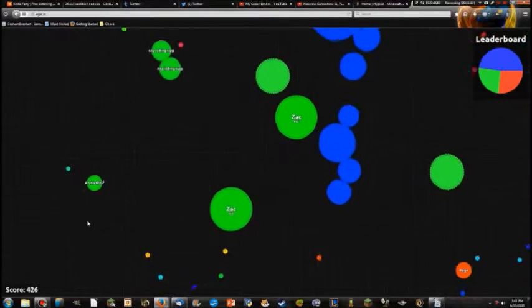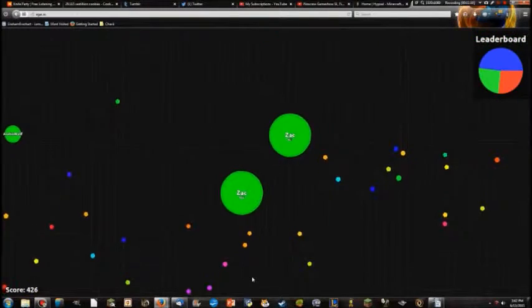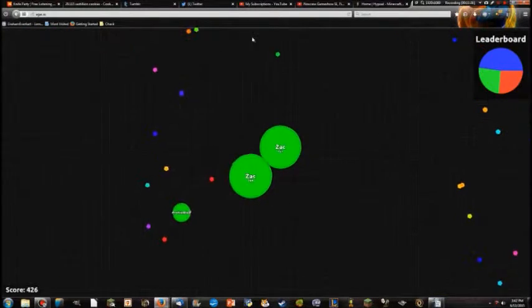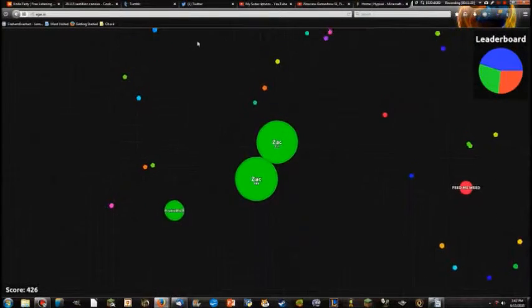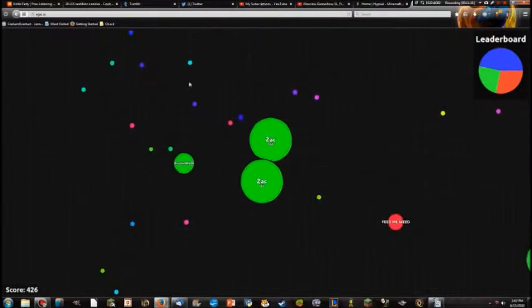Well, I remember there was some way to duplicate viruses. Split. No, it doesn't work. Okay. I'll split again. Now that I've foolishly wasted a significant amount of my mass trying to duplicate a virus, I'm probably going to get eaten soon.